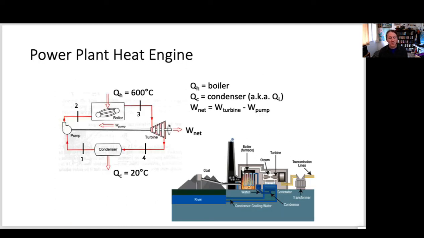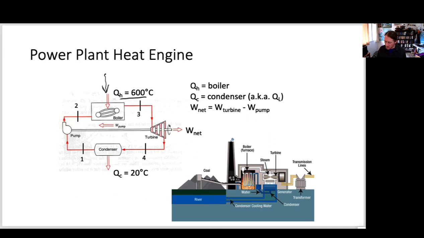So here is an example of a power plant, and we're drawing it a little bit differently. I want to describe this diagram because it's one that you'll see a lot. We won't necessarily need to analyze all the different parts, but it's important to know a little bit about how these power plants work. This diagram shows how we can provide heat to the boiler. In this case, we're providing heat at 600 degrees Celsius, which is the operating temperature of the boiler.